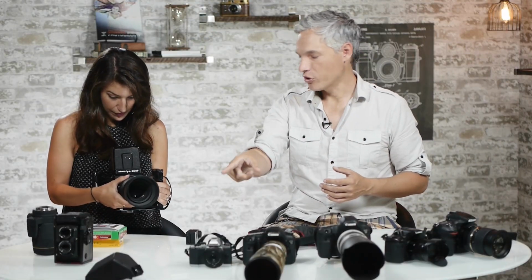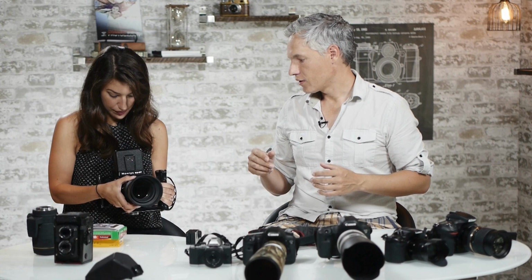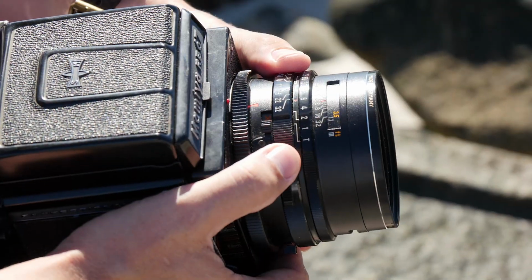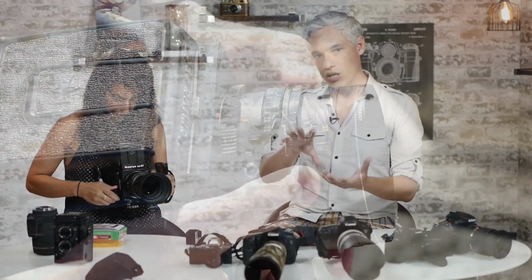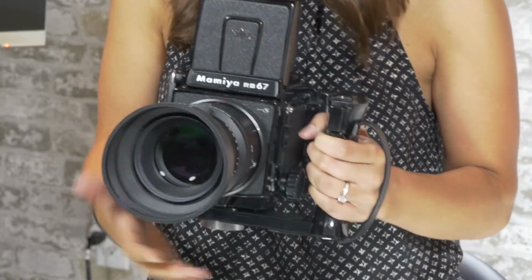This is a prism that you can use to make it operate like an SLR. You set the shutter speed and aperture on the lens itself. Nice tight shot. And my favorite way to use this is with a Polaroid back. So you can put on regular 120 film on the back, medium format film, or you can put on Polaroids.